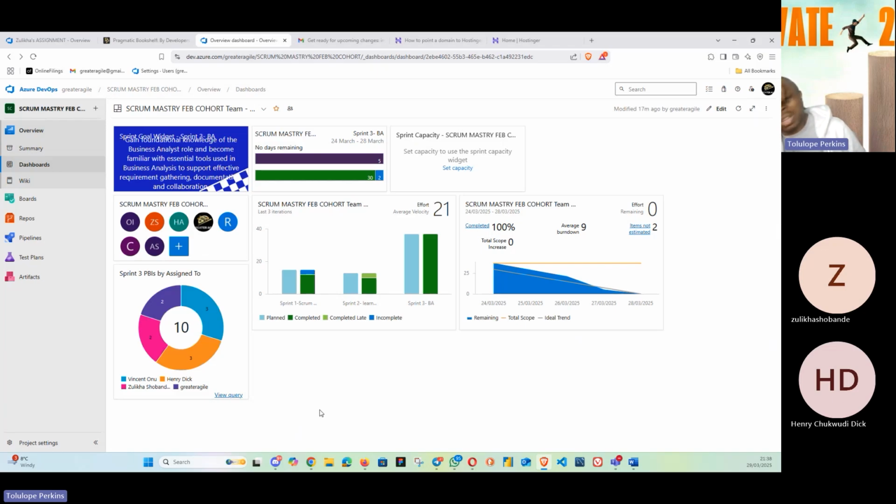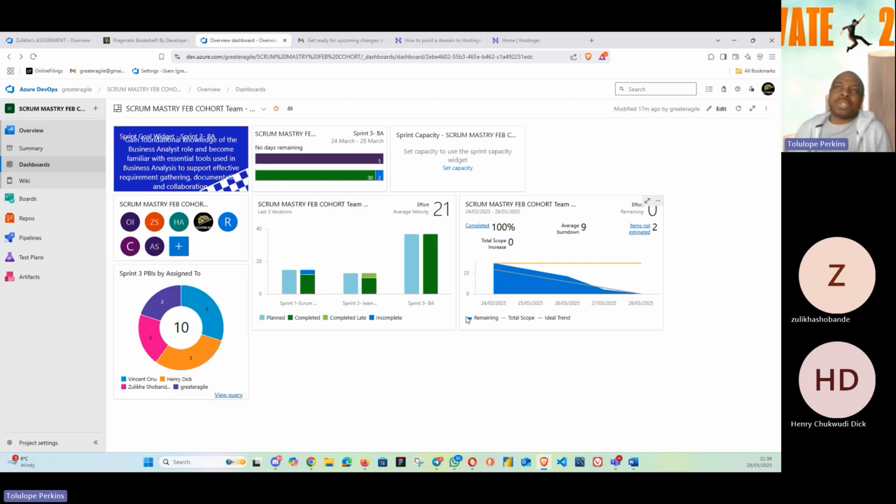Dashboards are just there to stimulate or initiate discussion. When you see that what you think the dashboard should be showing is not showing, then there'll be time for discussion. You need to ask questions. You need to see where things are not going. But I'm sure before you come to the dashboard, at the daily scrum, you're able to nip some things at the board. So that's your dashboard.